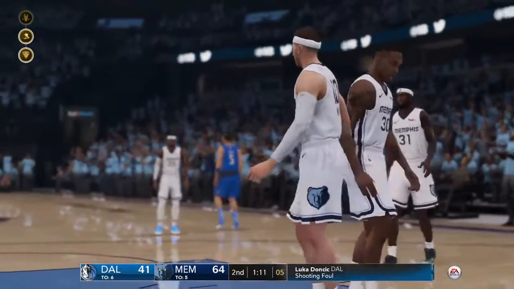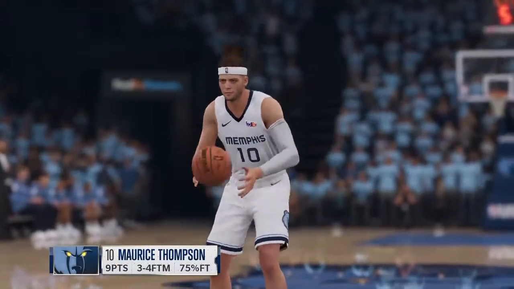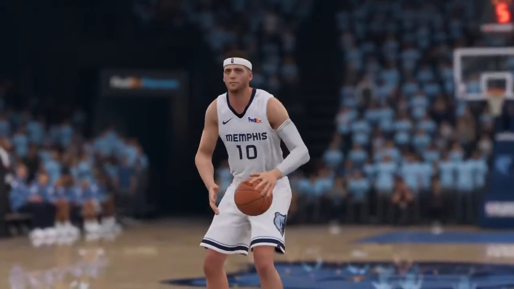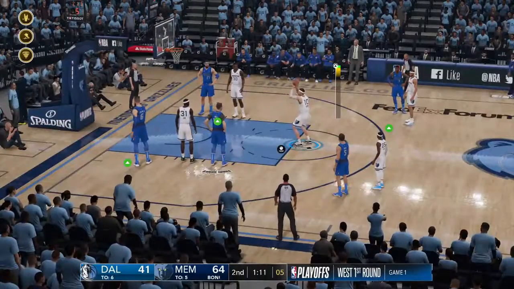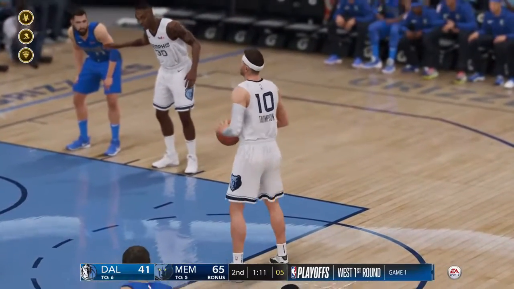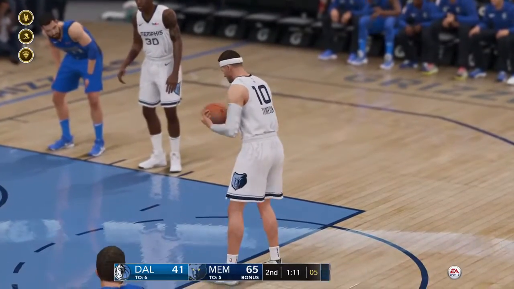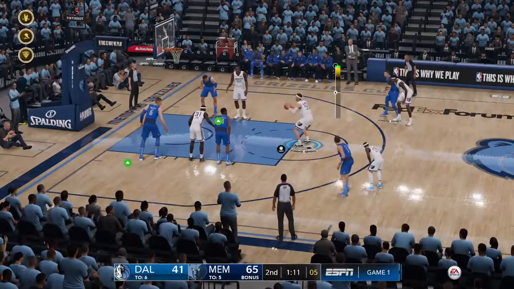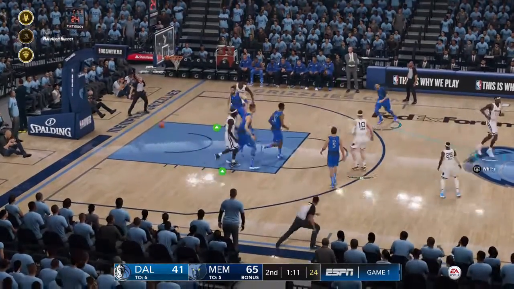Ed, as a defender, you cannot, I repeat, you cannot foul in the act of upward motion into your shot. Your timing needs to be better. First one goes down. Goes 2 for 2.